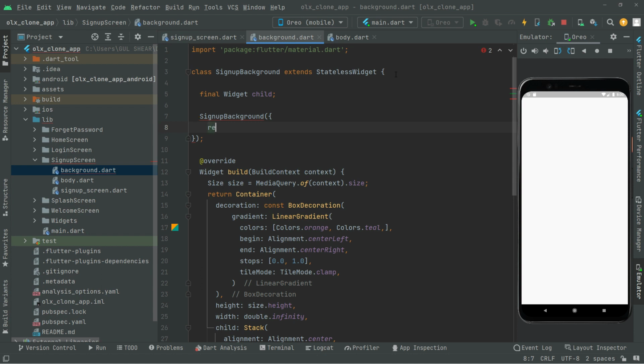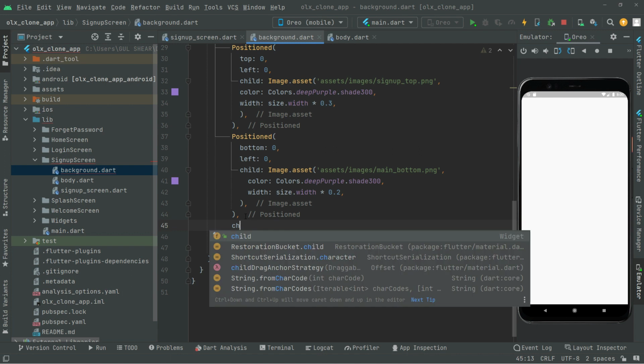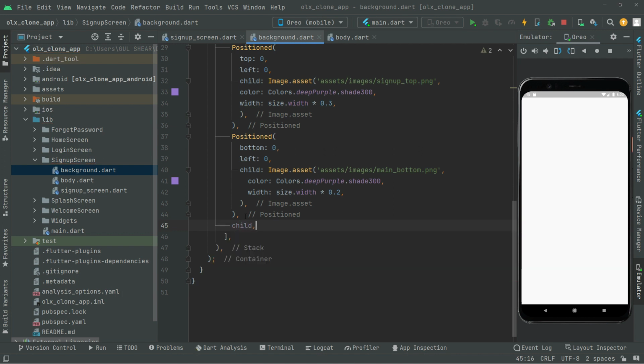So in here we will say required this dot child and write it end comma. Now we will scroll down and below this position right in here we will say child and put comma.